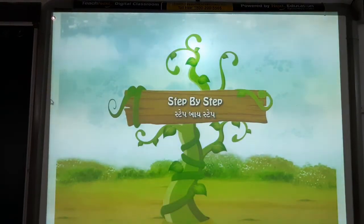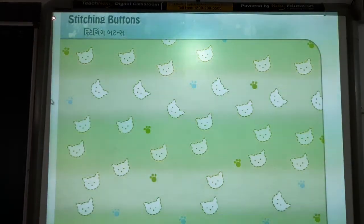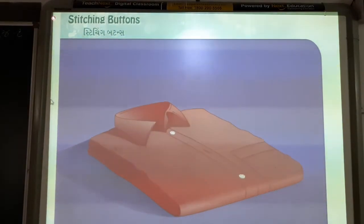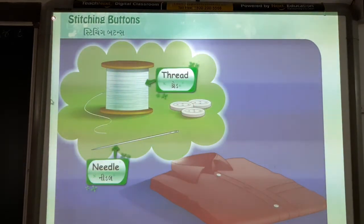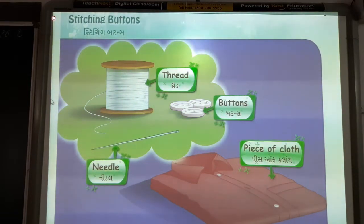Step by step. Stitching buttons. Today we shall learn how to stitch buttons. For the process of stitching buttons, we require things: needle, thread, buttons, and a piece of cloth. Now let us see how to stitch buttons.